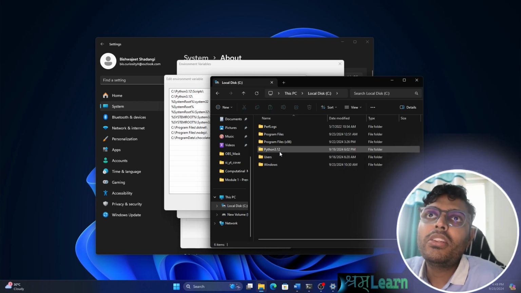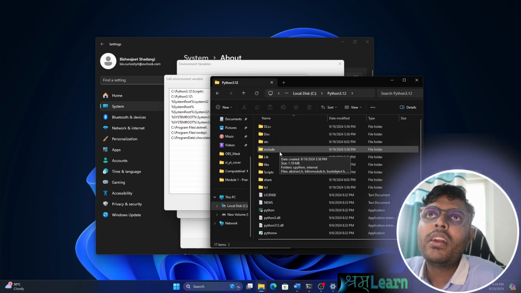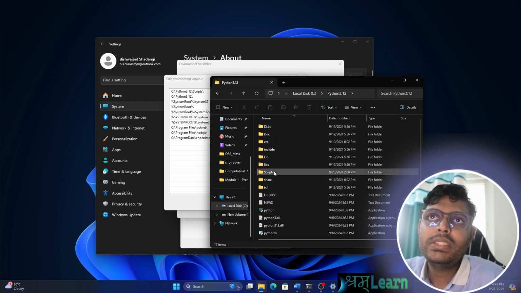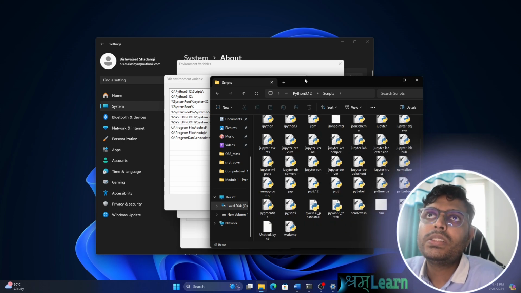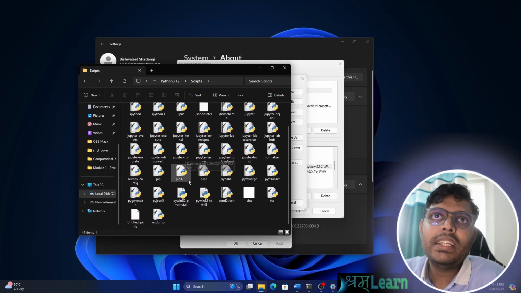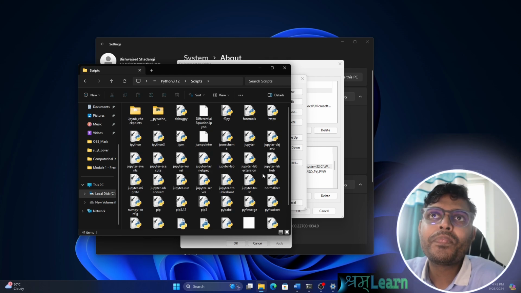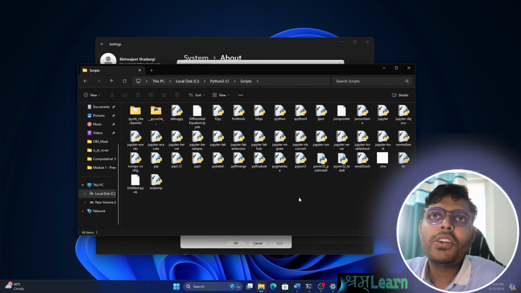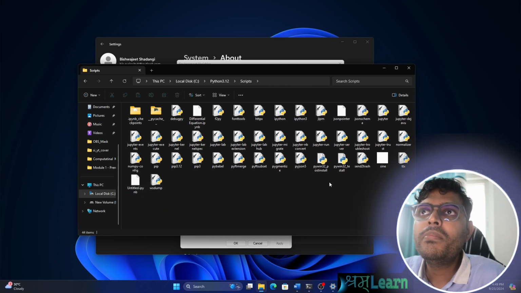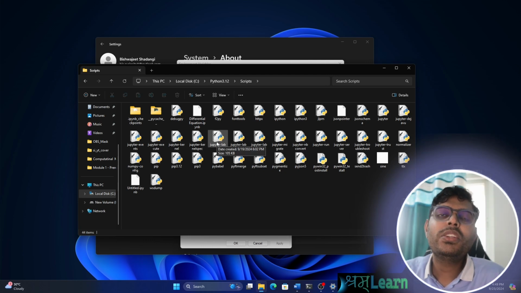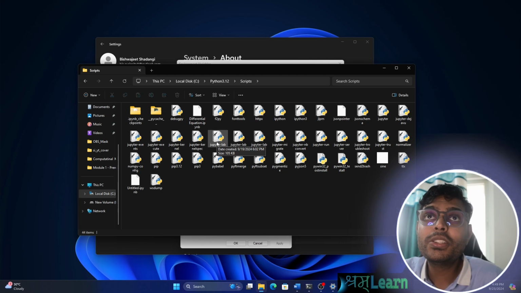So I'll go to Python 3.12 and then to Scripts. The application we need is Jupyter-lab. I'm not able to find it here, but it is there. Jupyter-lab hub, no, this one opens your Jupyter notebook.